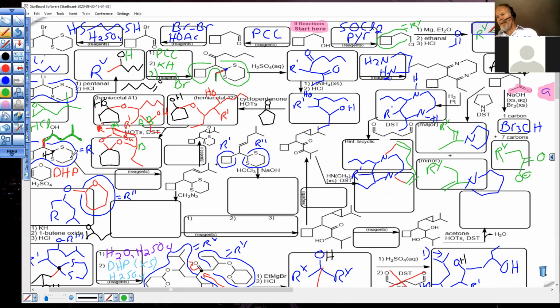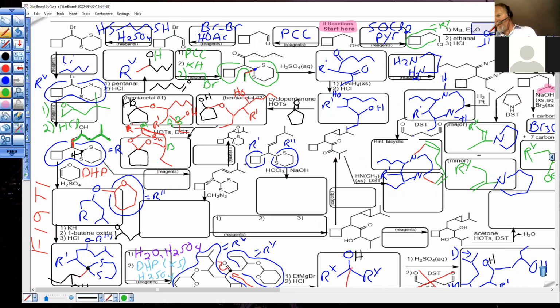Okay, and what do we have going from here to here? Or should we stay on this track? This track's over. This is a dead end. We're going from here to here. What's the change? The only change that I see, everything's the same here on the bottom. And this C is the same, and we have a double bond from here to here with an alcohol losing an OH on one carbon and an H on the next carbon. That's called acid catalyzed dehydration of an alcohol. That's a good review reaction, isn't it? And we accomplished that using sulfuric acid and heat.